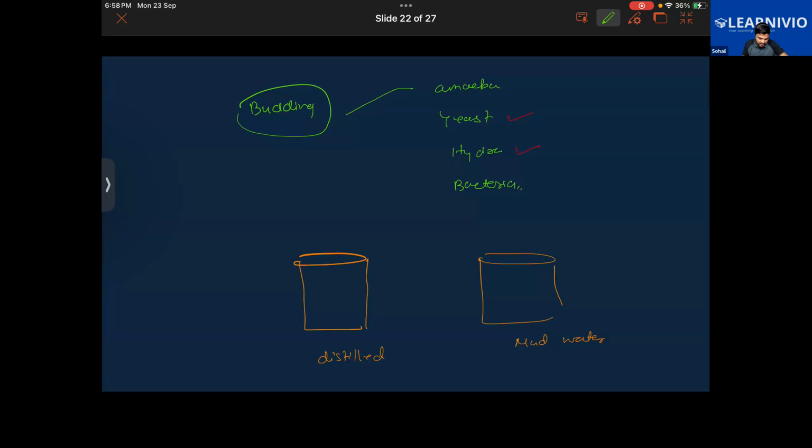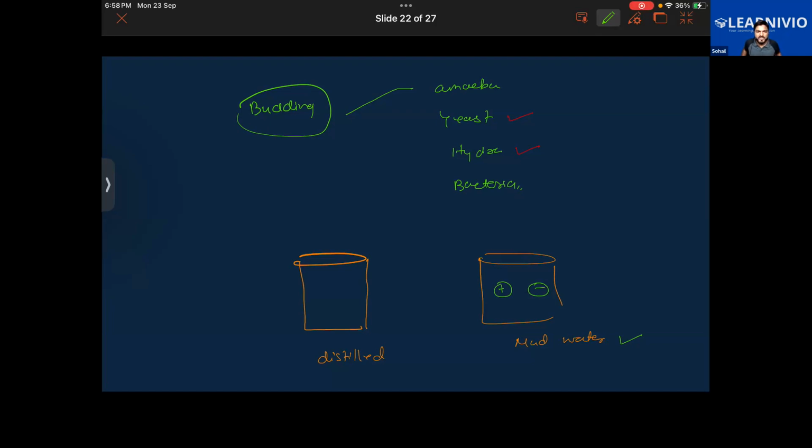Okay, for those of you who are saying distilled water, correct your answer. It is mud water that is an electrolyte. But why is it an electrolyte? Because, sir, it has some impurities in it. Impurities in it. Yeah, but more technically, the answer should be that it will break up into ions when electricity passes through it. Now it will break into the positive and the negative ions, namely the cations and the anions. Getting it, guys? That's why this is an electrolyte. Got this now?